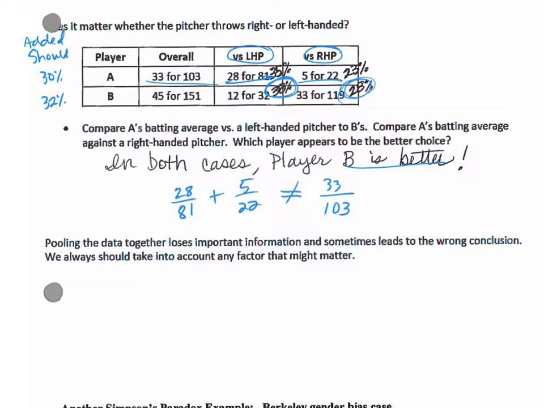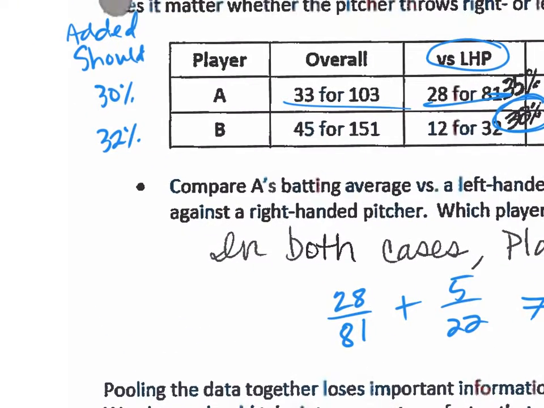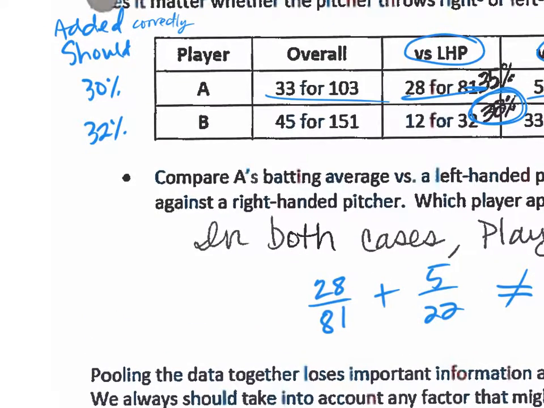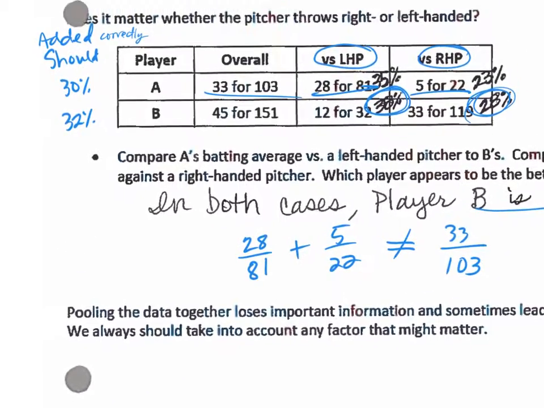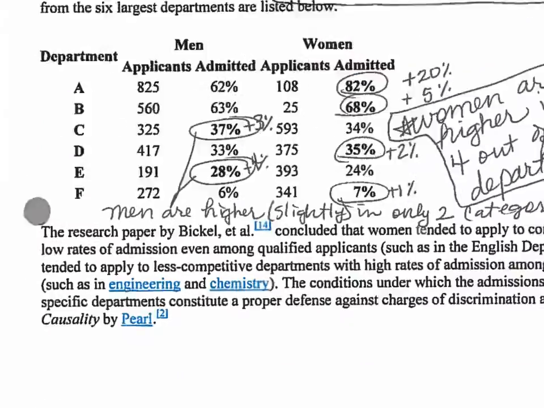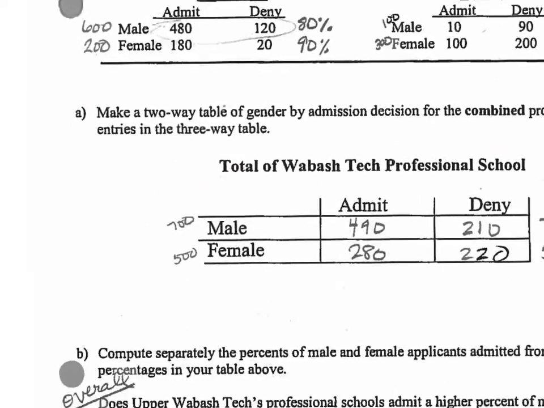So which one is better overall if you had added correctly? B, which is what it shows us to be the case individually. So it is adding those together incorrectly that messed it up. You should not have added across that variable, because that variable matters to be separated. Okay, moving on to the next set of information.